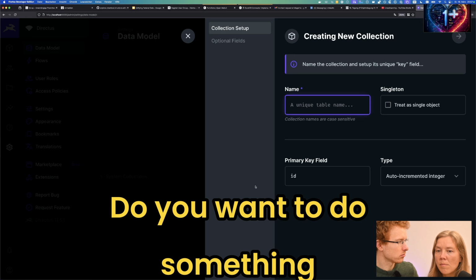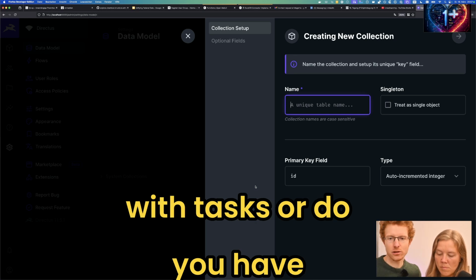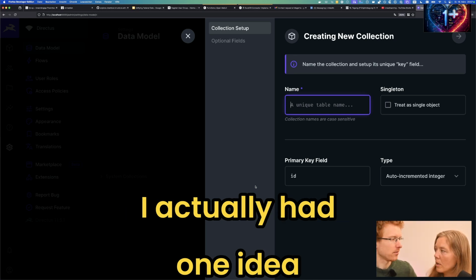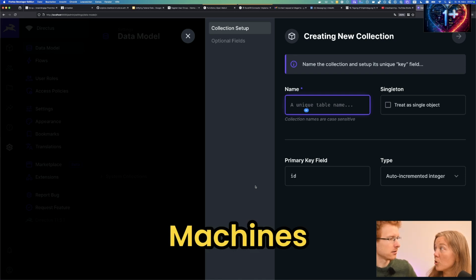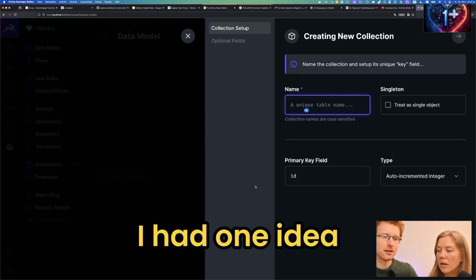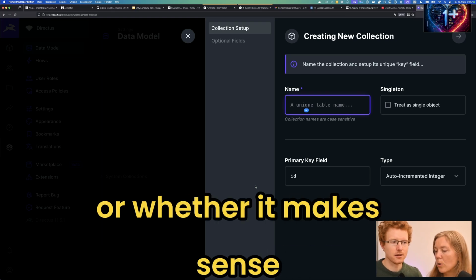Do you want to do something with tasks, or do you have one idea, some machines that we want to collect here? I had one idea. I don't know whether it's possible or whether it makes sense.